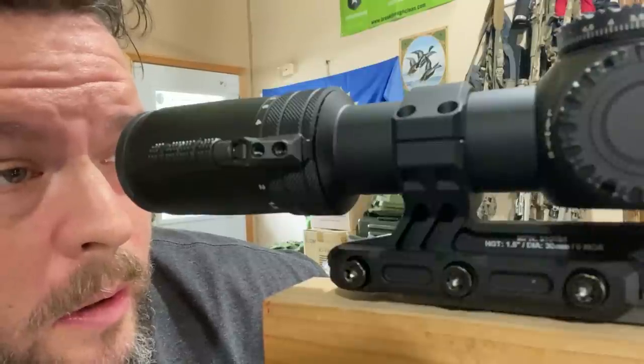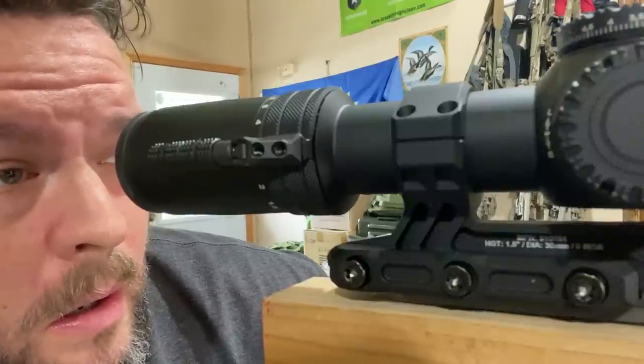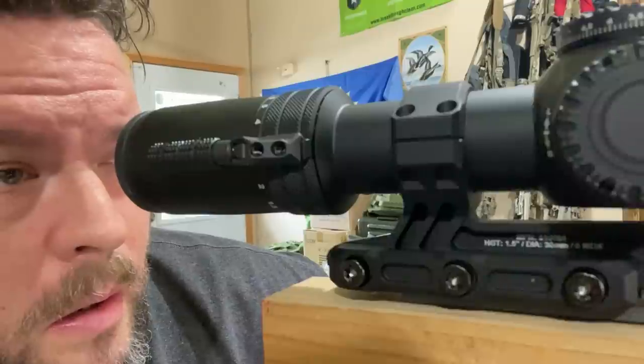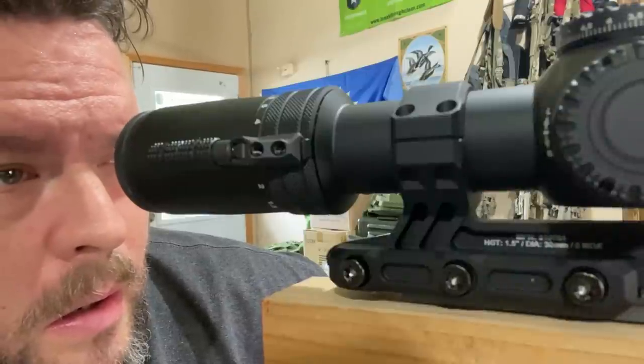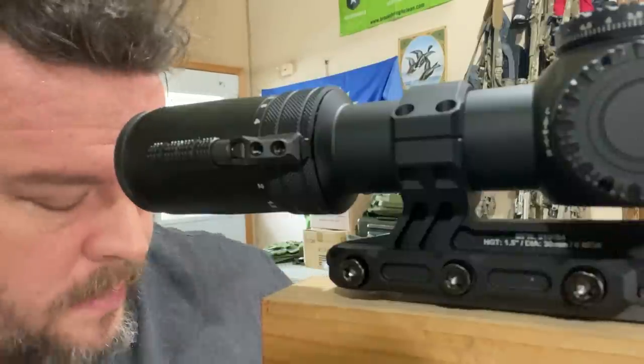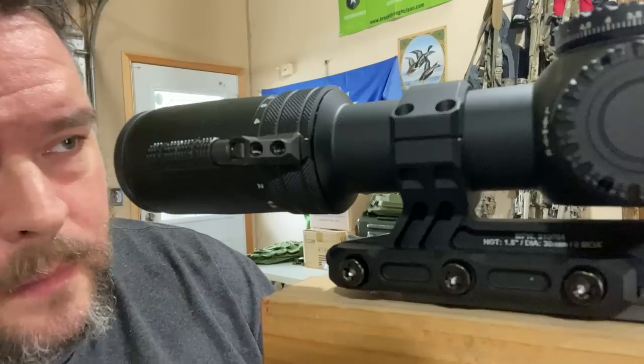I did my comprehensive testing of how the turrets performed. They have very reliable tracking, and they are functional all the way to the extremity of the adjustment range. You don't have, like, at the ends of the range on some of the other scopes, even in this price range sometimes, you'll see clicking when they get to the edge. The movement bottoms out, but they continue clicking. So you think you're moving and you're not.